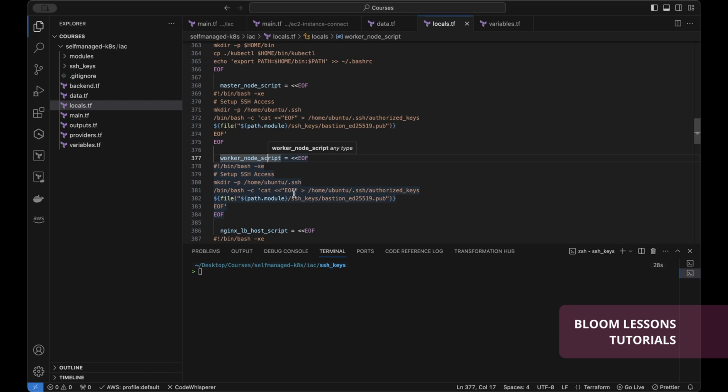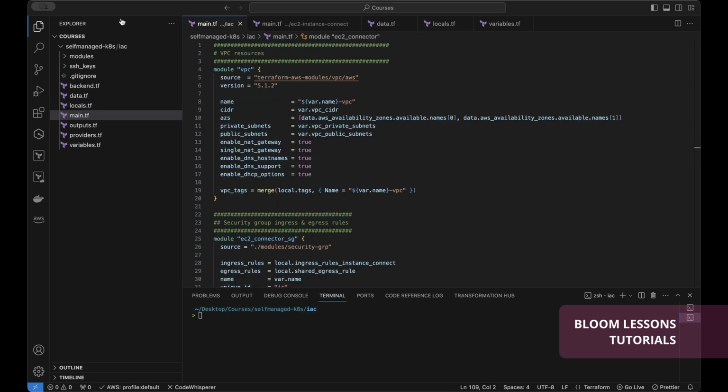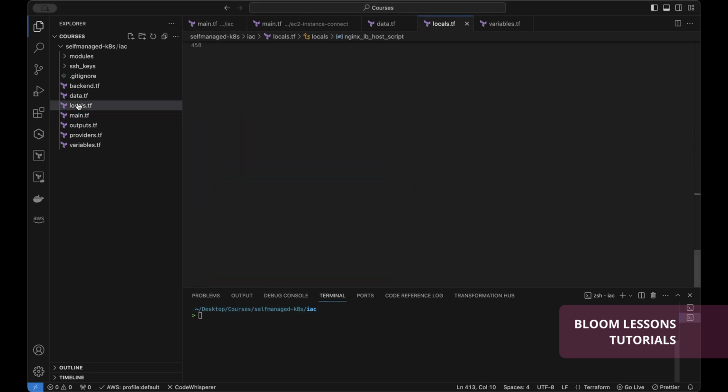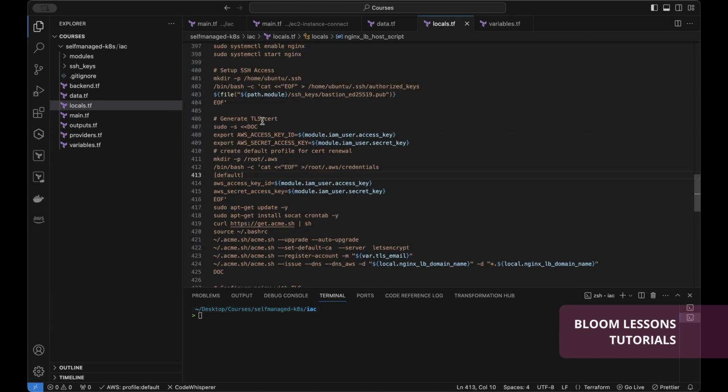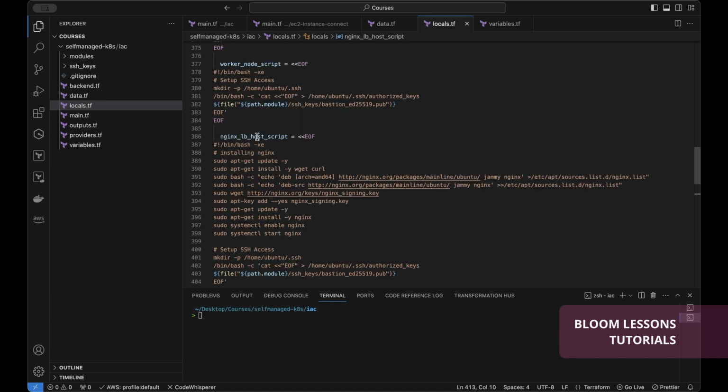The next thing will be to run our setup and also validate that everything is working as expected. So let's continue. When you go to your locals.tf, there is some mistake we made during the Nginx setup step. So when you go to the Nginx script, you realize that initially we had typed the apt install without accepting the installation. So this will require an interactive session, but this script will be running in the background, so we need to auto accept the installation. So make sure every apt-get install command has a yes option added to it.